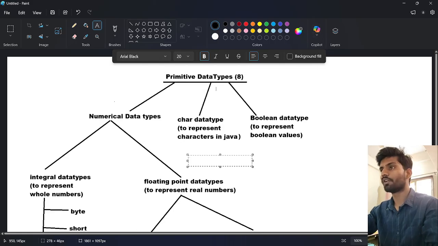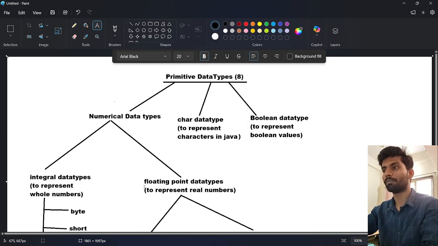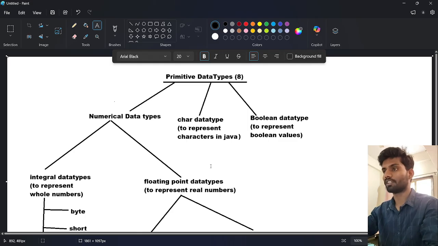Don't worry guys, if you want to make these notes, then pause this video and draw this complete diagram in your notebook. If you are making your daily running notes, then numeric data types, char data types. In char data types, char is a data type, boolean represents boolean values like true or false, correct? And we have seen the null keyword means null literal. We will see in the non-primitive what is the use of null.